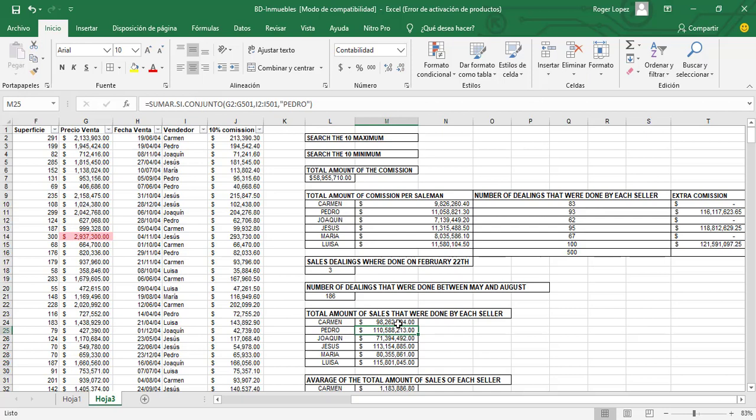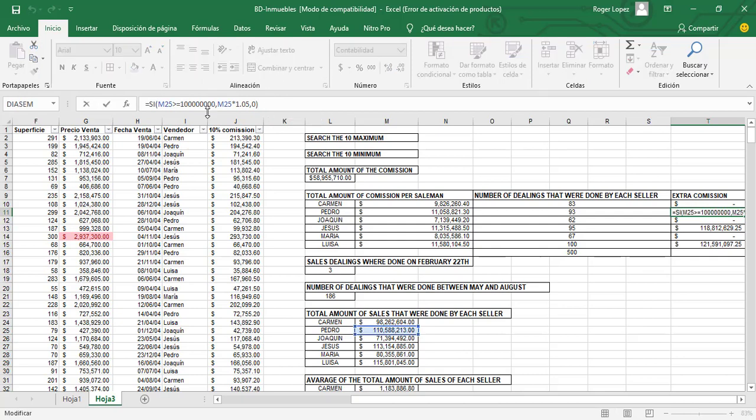In the total amount of sales that were done for them, okay? Pedro, Jesus, and Luisa. For assign an extra 5% of commission, we need to put, in this case, this formula.